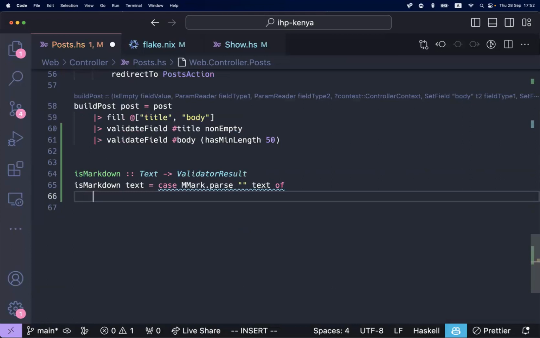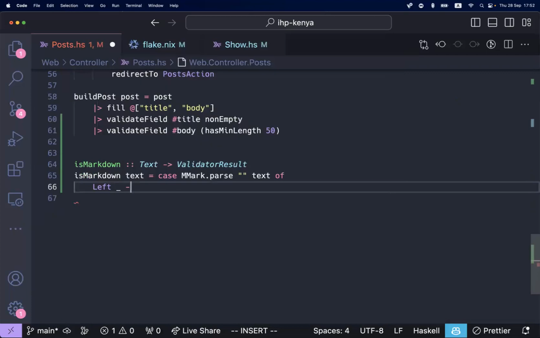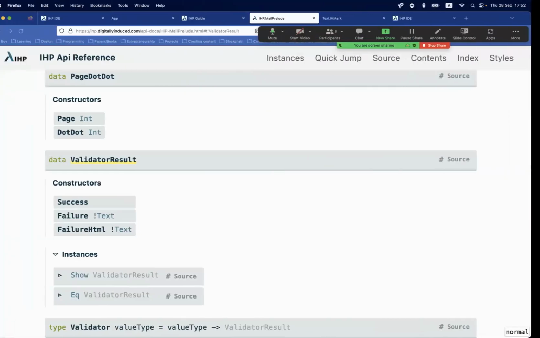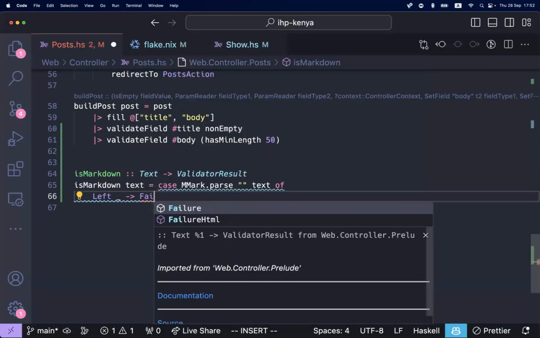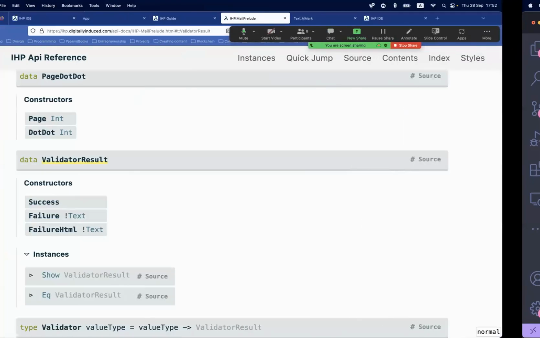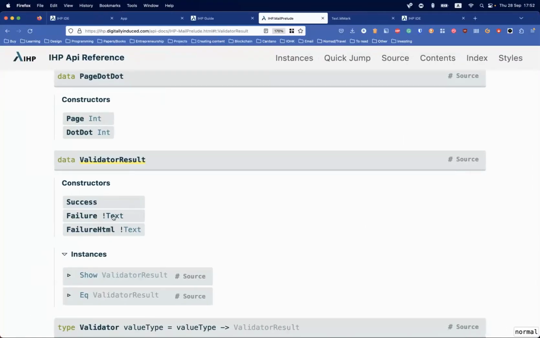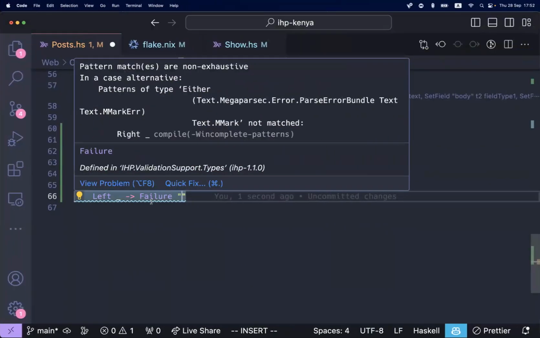So in the case that it is wrong, again, we don't care about it, but we cannot return just a string, we have to return some failure. So we can serve failure with a string. Remember, this is actually a text, it's a string of type text. It's not a list of characters.